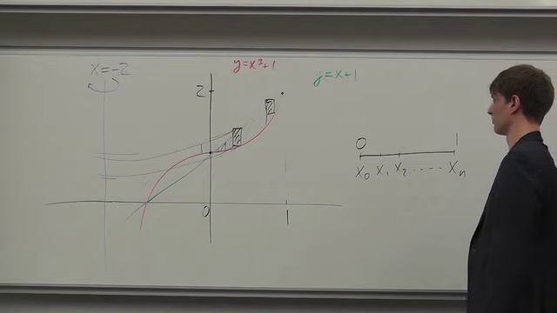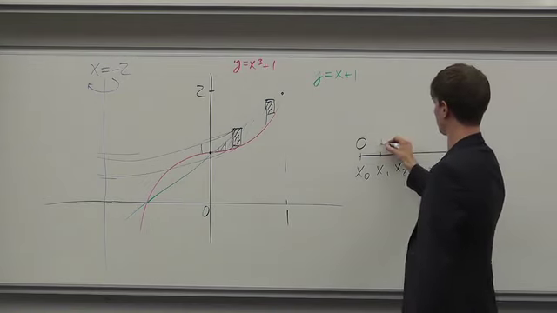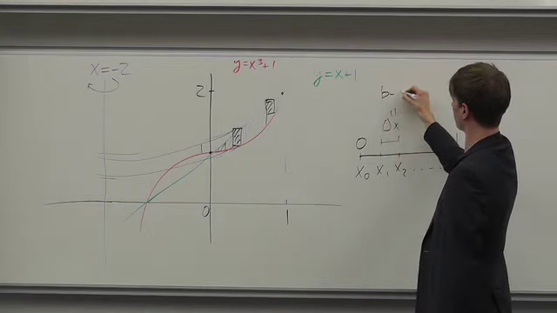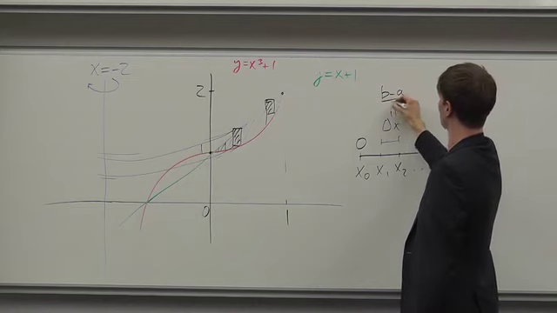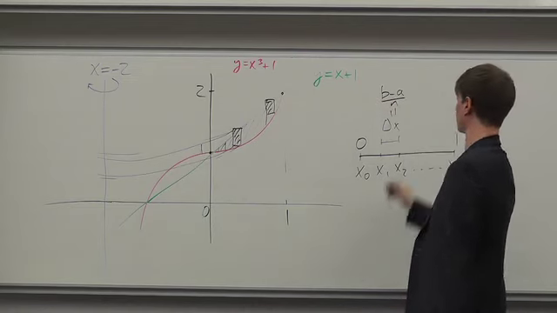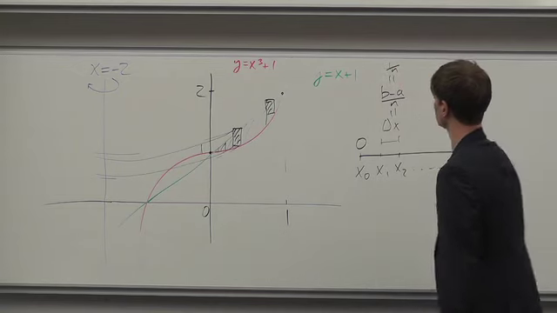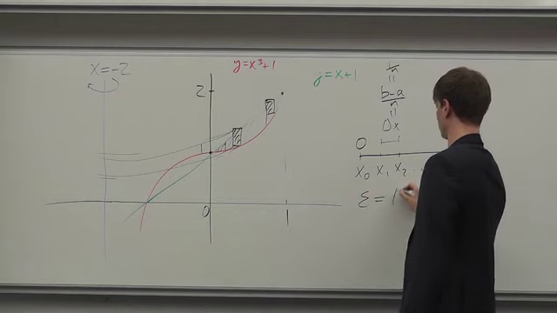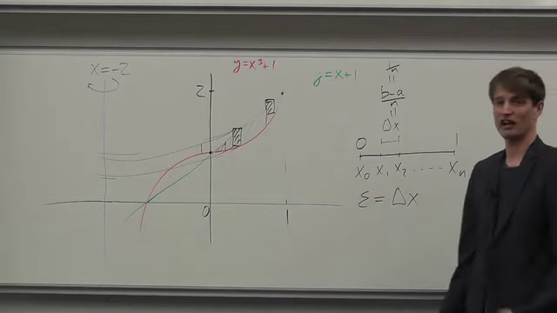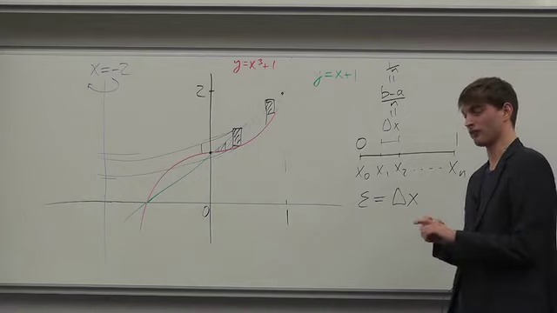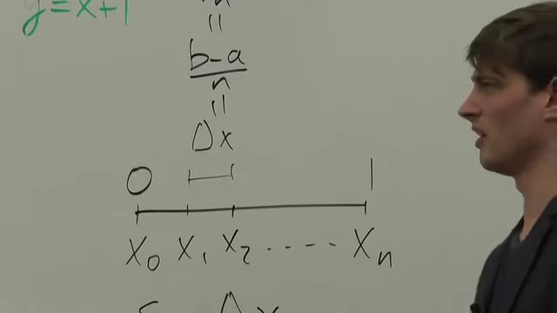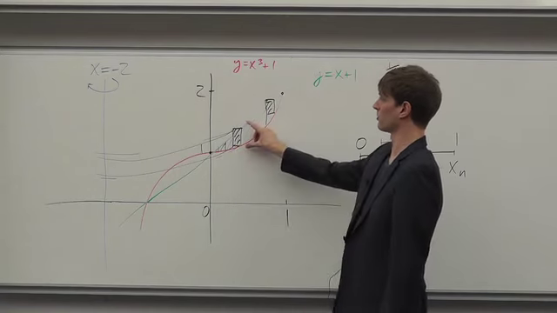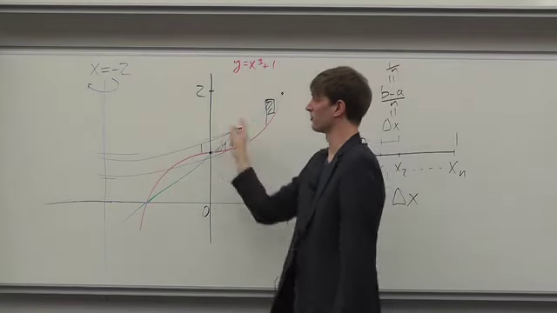And we're chopping it into n equal pieces, and the length of each piece is going to be delta x, and delta x, of course, therefore has to be (b minus a) over n. In our case, b is 1 and a is 0, so this is just 1 over n. So in our formula we'd have epsilon equals delta x. Also in the formula for the volume of a cylinder, there are two other quantities. Delta x is the thickness. We also need to take care of the height and of the radius.